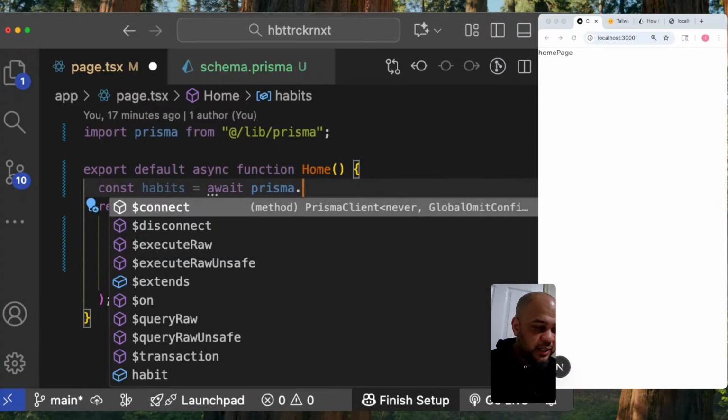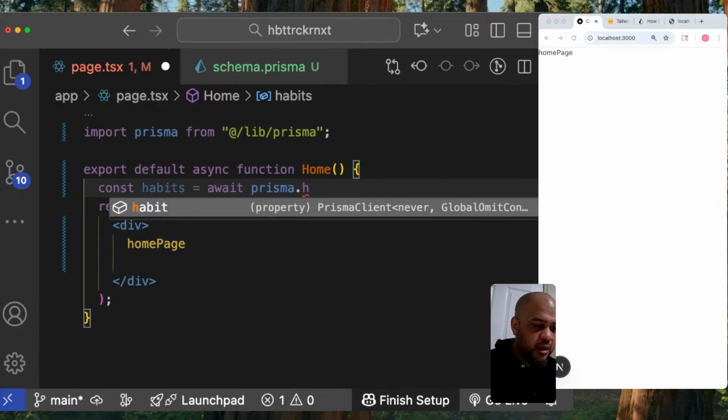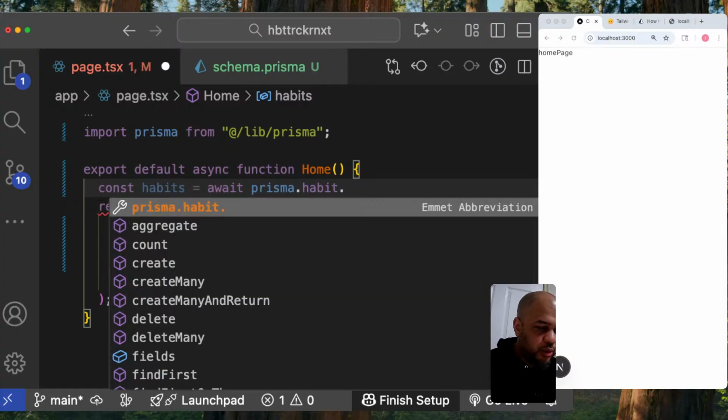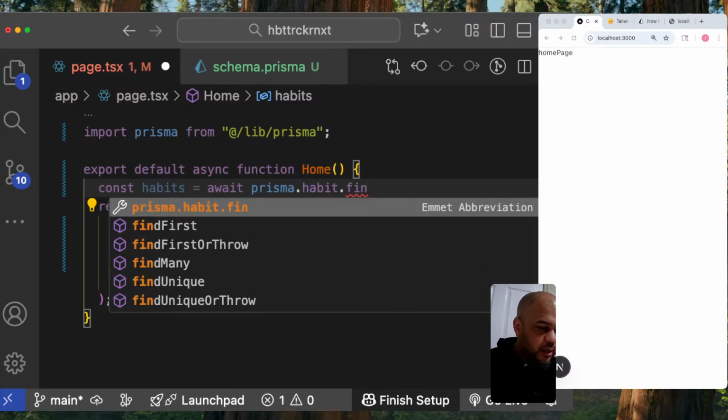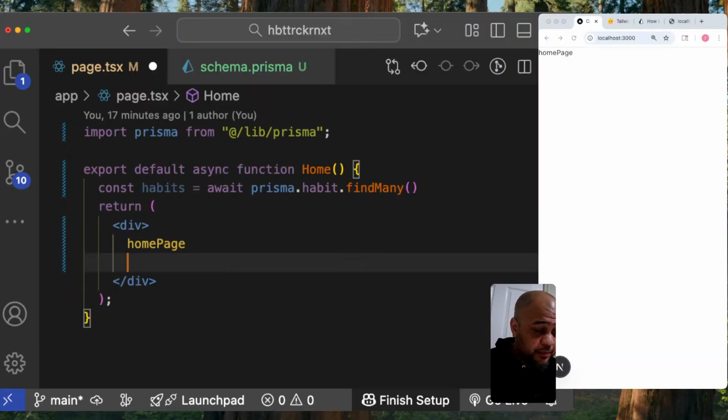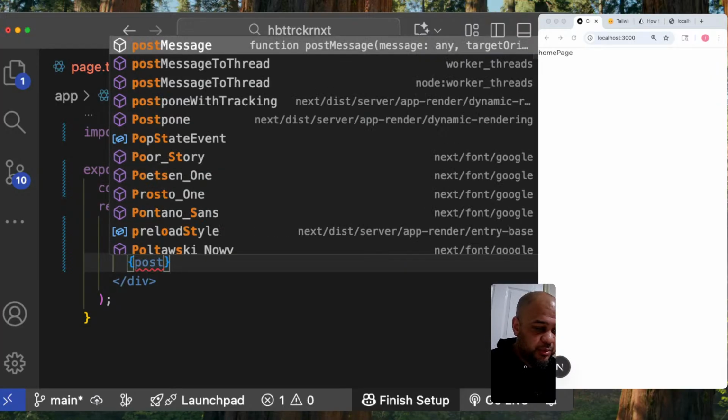We'll use dot, and we want the model habit, which is in the schema.prisma file. And then we'll do dot, and we'll use the find many method to get access to all of the habits within the database. And we'll just run a little bit of JavaScript.